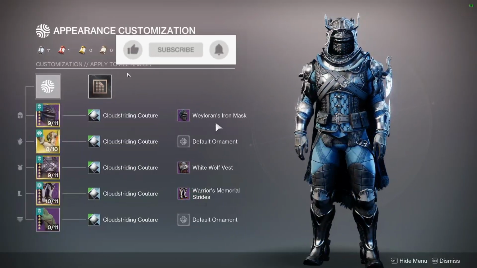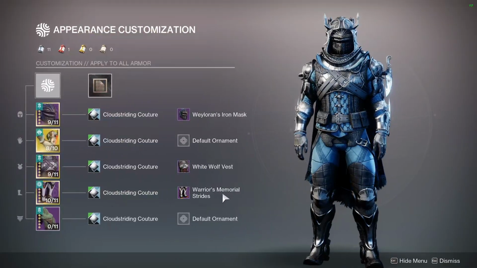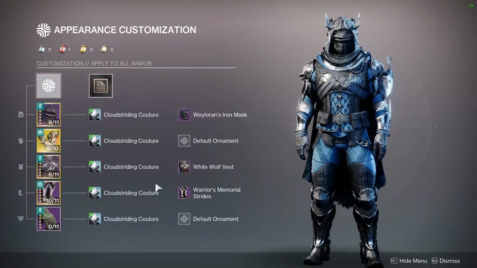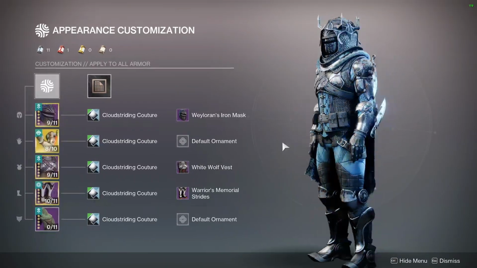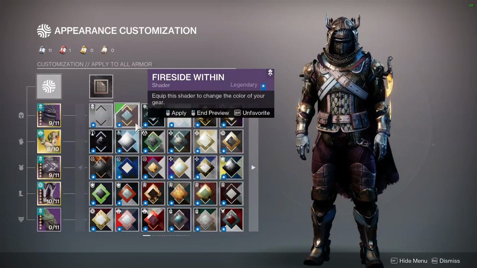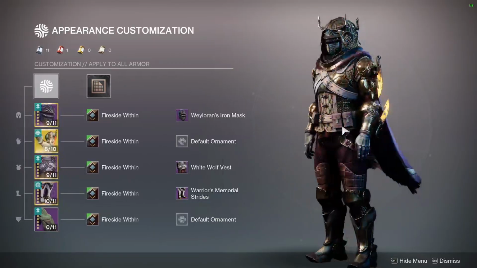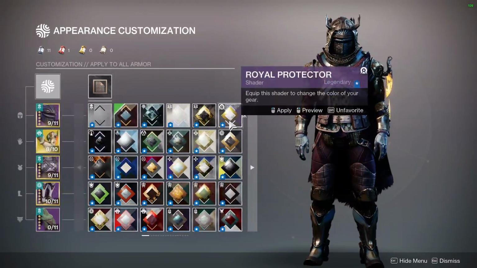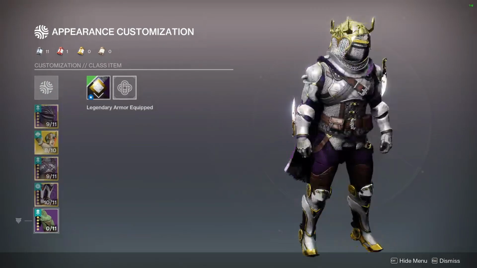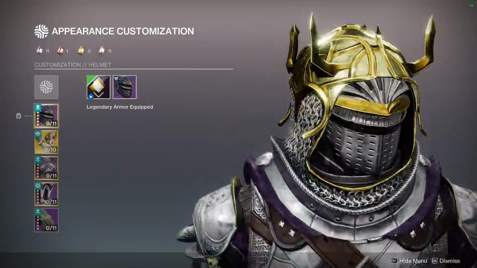So for this one, Waylorn's Iron Mask, we're going to be using Caliban's Hand, White Wolf Vest, Warrior's Memorial Stride, and then obviously the Ancient Majesty Cloak. Shaderized Cloud Striding Couture is probably going to be the better choice here, just because I feel like it looks way better with it. I guess you can do Fireside Within. I love this shader. It's quickly becoming one of my favorite shaders from this expansion, which is crazy. But just be aware that the cloak on top takes an off coloring, because we'll notice it, because it's a little weird. Like very desaturated yellow.